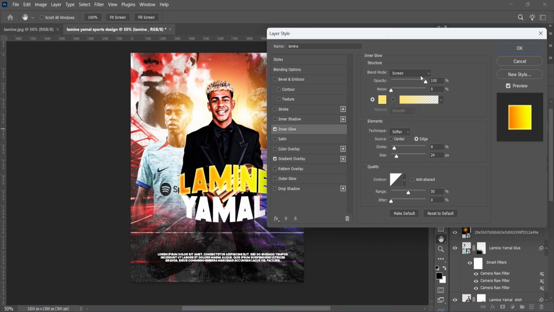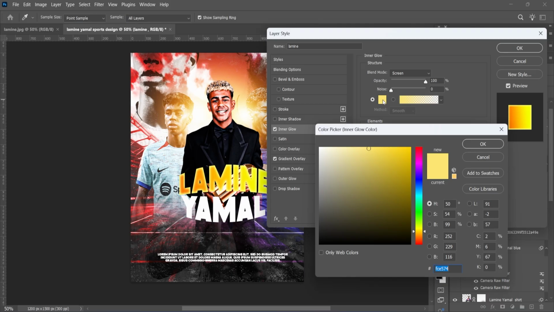For inner glow, I change the blending mode to screen, the opacity 100, the choke 9, the size 24, and the color I used yellow, but not deep yellow, but a little bit lighter yellow, as you can see.